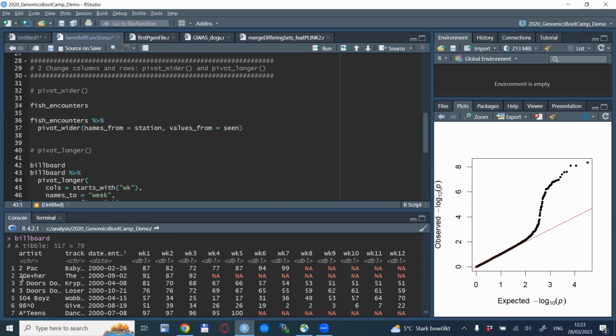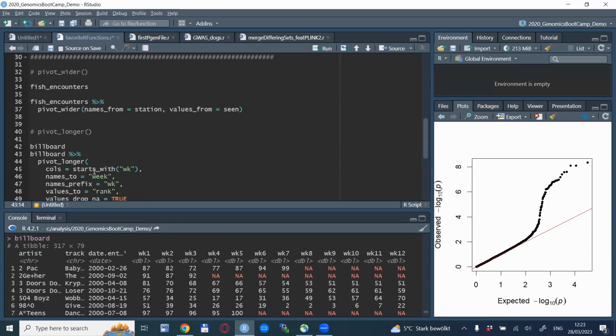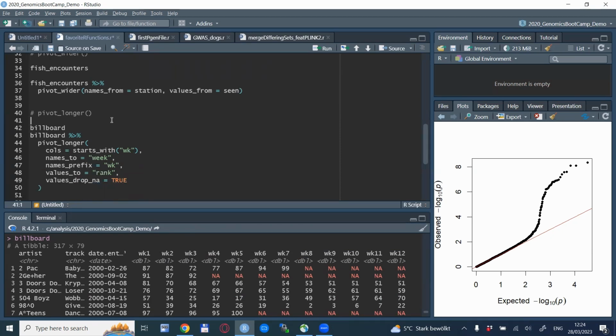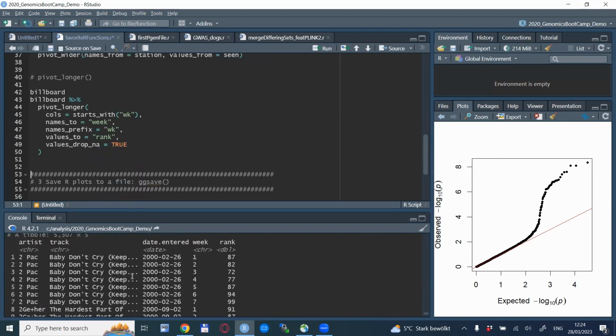Now you see here each artist has 1 line, and then the position on the Billboard for particular weeks, for a number of weeks. And if we want to change this wide format to a long format, then we use the pivot_longer R function. There is a bunch of other things you could set, but basically if you run that, you can have, instead of this wide format, a long format with the rank for a particular week in 1 column.